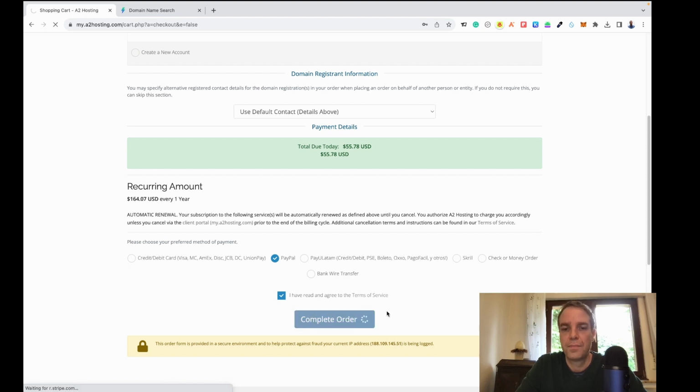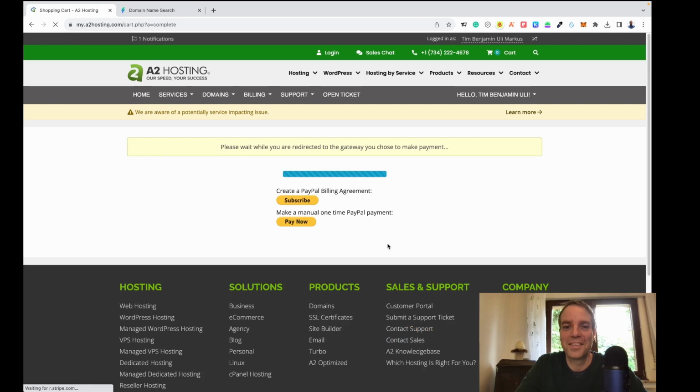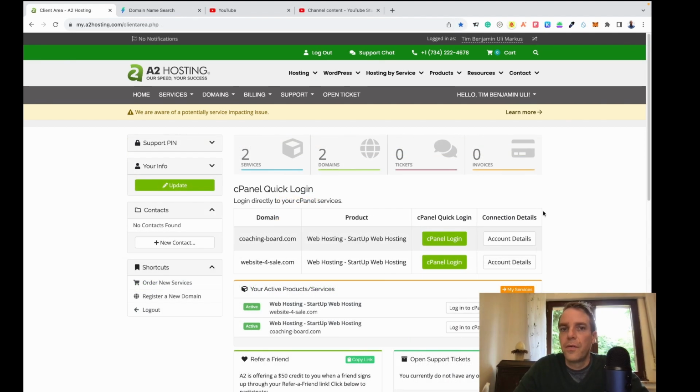Complete order. So in my case, I will now get redirected to PayPal, but I have to blur it out so you can't see my payment credentials here.